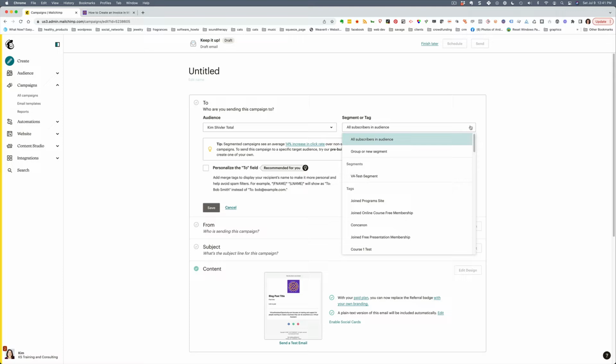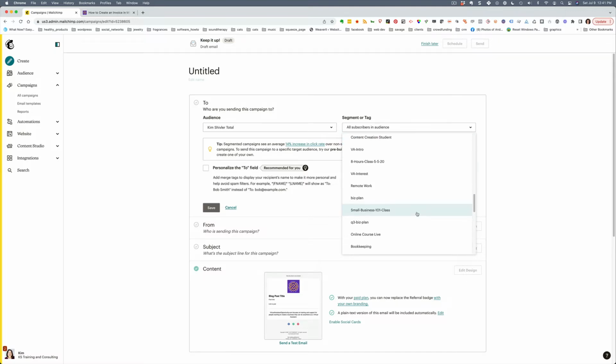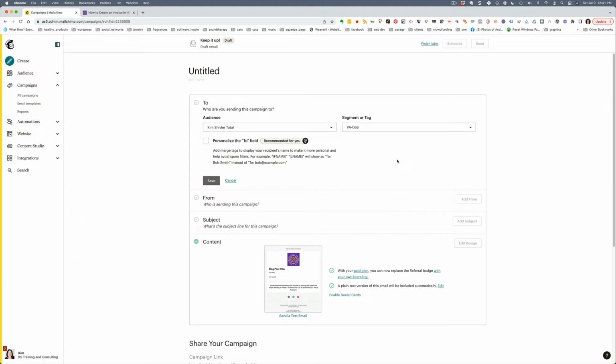And then I have to pick my subscribers. What I want to do is come down to my tags, and I'm going to use the VA op tag. Everyone who signs up through any of my Virtual Assistant programs gets this tag. So those are the people I want to have it sent to.